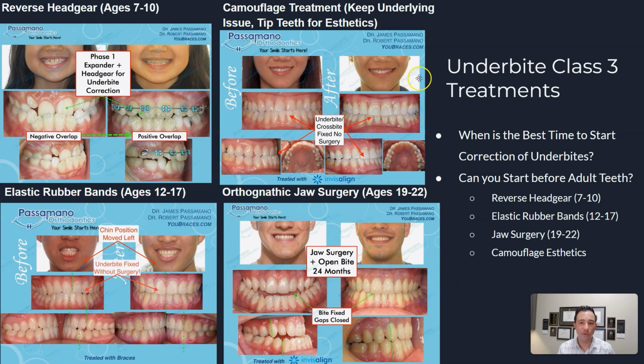If you are not doing a skeletal change, you're not doing a jaw surgery, then you could do incisor extraction, you can do IPR, you can do 2 teeth extraction to get everything fitting together. This is not a jaw surgery. So each of these has its pros and cons to the treatment.